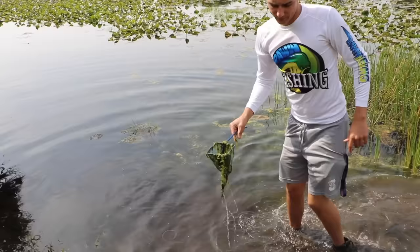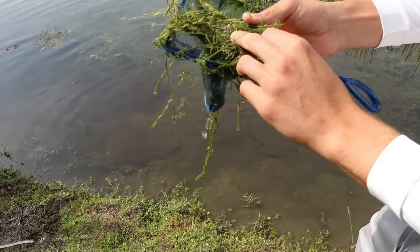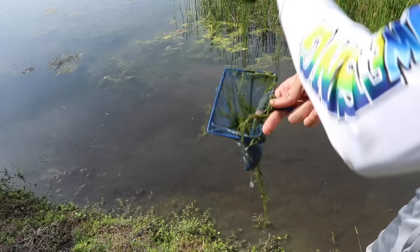Inside of all of this little bit of marsh, this is kind of the stuff that these crawfish love to live in. As you can see, I have a small baby little snail that would probably get eaten by a crawfish. I'm just picking through this stuff. And as you guys can see, oh, we got two fish.